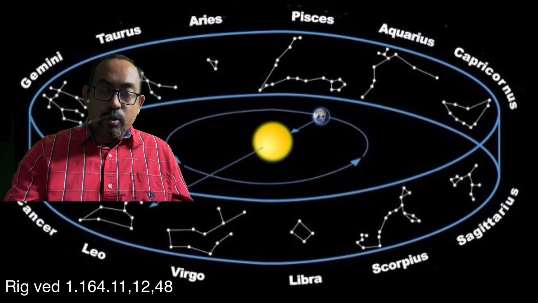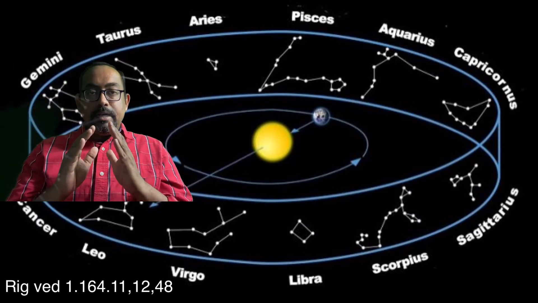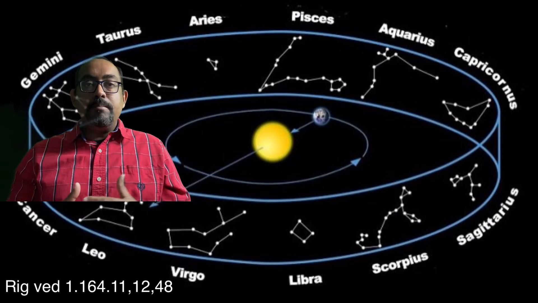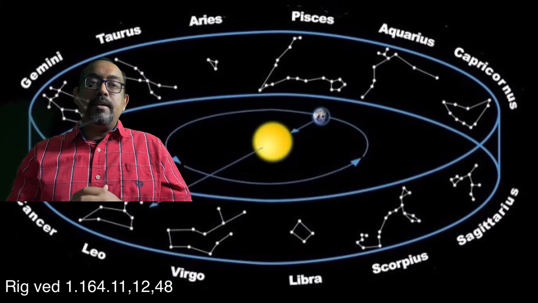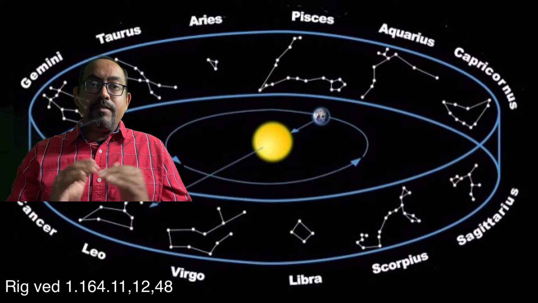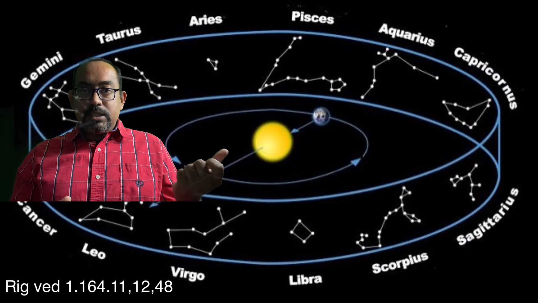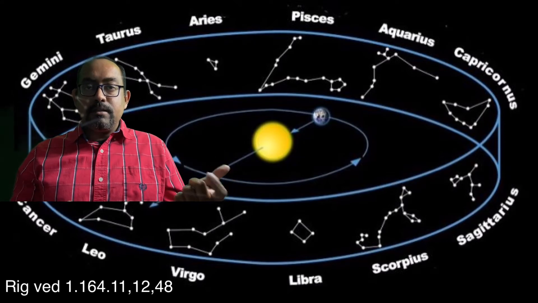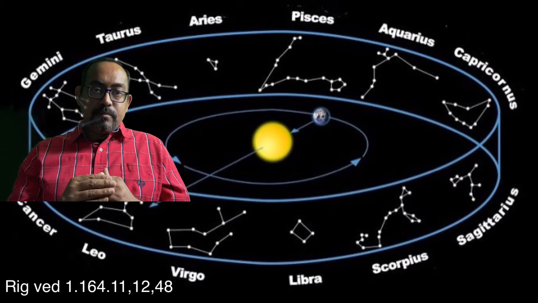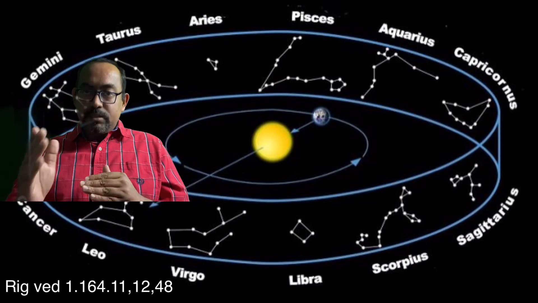This 360 is again responsible for the sexagesimal system. Friends, very important point here - 360 is responsible for sexagesimal system which was followed by ancient Babylonian civilization, Sumerians, even Egyptians. If you see what they came up with is base 60, everything divided by 60. Now if you see what is happening in these Vedic mantras, you have 360 number of days, you have 720 day-night pairs. So 720 divided by 360 is 2.